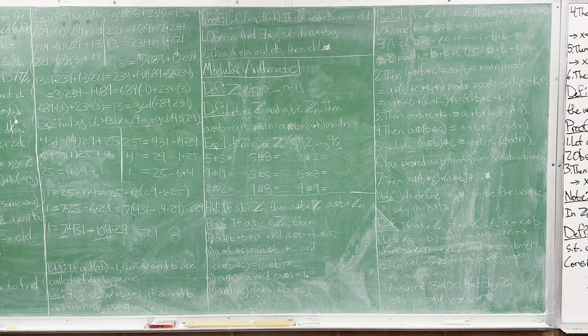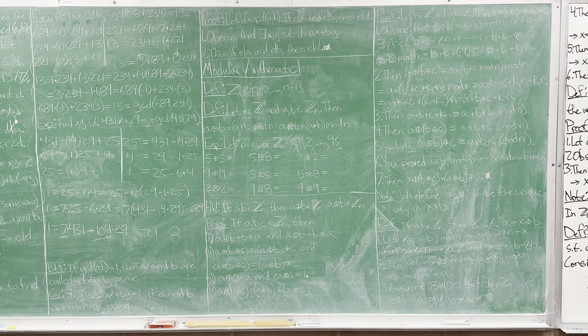Okay, corollary to the proof we did over here. There exist x and y such that ax plus by equals 1 if and only if a and b are relatively prime. Basically, I'm just making this very explicit. If I can find an x and y that make ax plus by equal to 1, then a and b have to be relatively prime. Similarly, if I know that a and b are relatively prime, there has to be an x and y that makes this equation true, equal to 1.